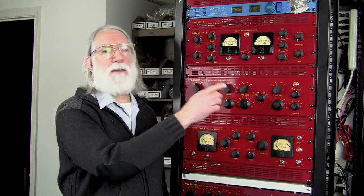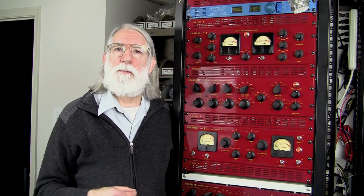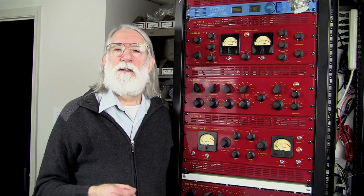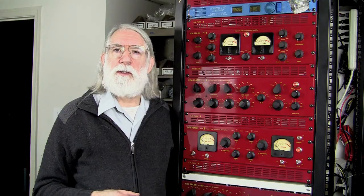Now, purposely we haven't talked a lot about all the different controls here and explained what everything does. So if you haven't already watched the VT-7 and the VT-5 tutorials, it might be a good idea to go back and look at those, or even if you have seen them, look at them again now that you have a little bit better understanding of how these things sound. I hope that you'll be able to utilize these tools in your own recording, whether you're using this equipment or anything else, to help you get better recordings.